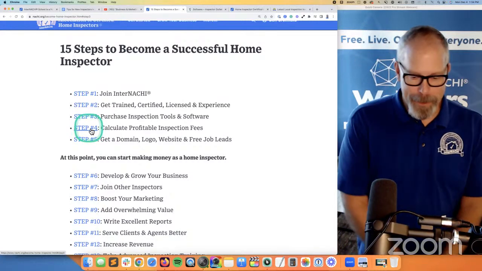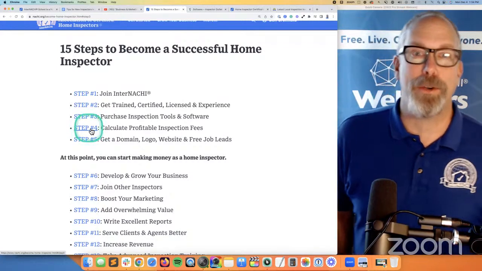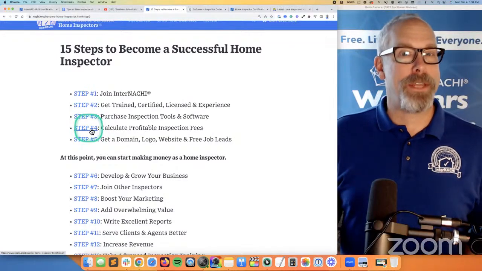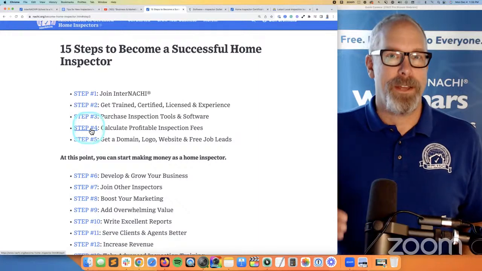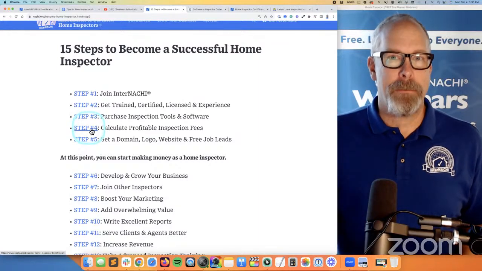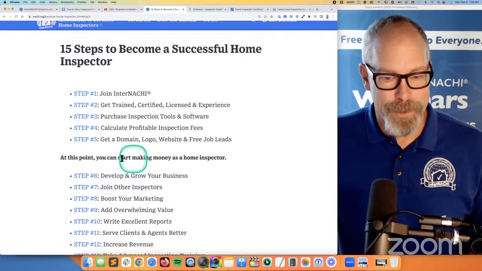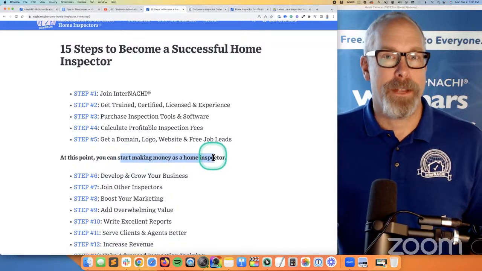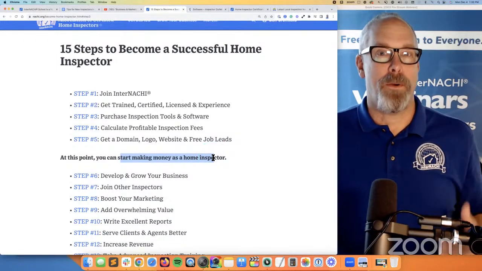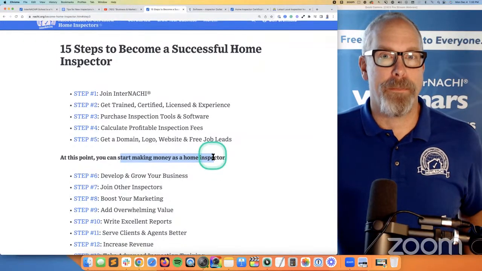I know what you're thinking, you're getting overwhelmed. There's a lot to do, but InterNACHI has all these resources and we kind of compiled them down to 5 steps here. If you go through the 5 steps, you're ready to make some money. And that's the goal, right? Either making money for yourself or making money for your employer.